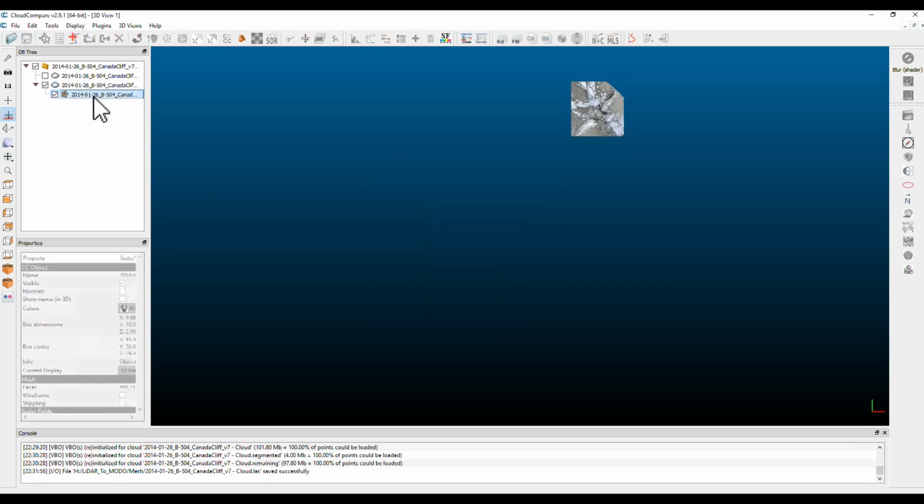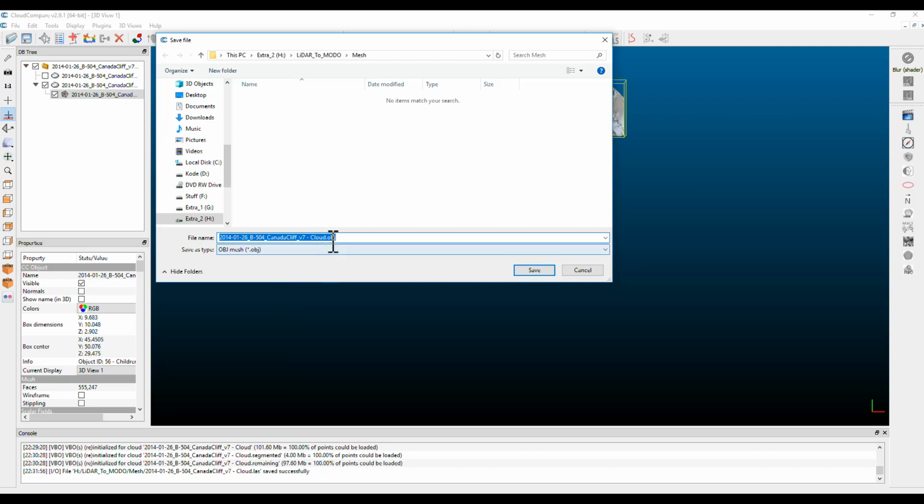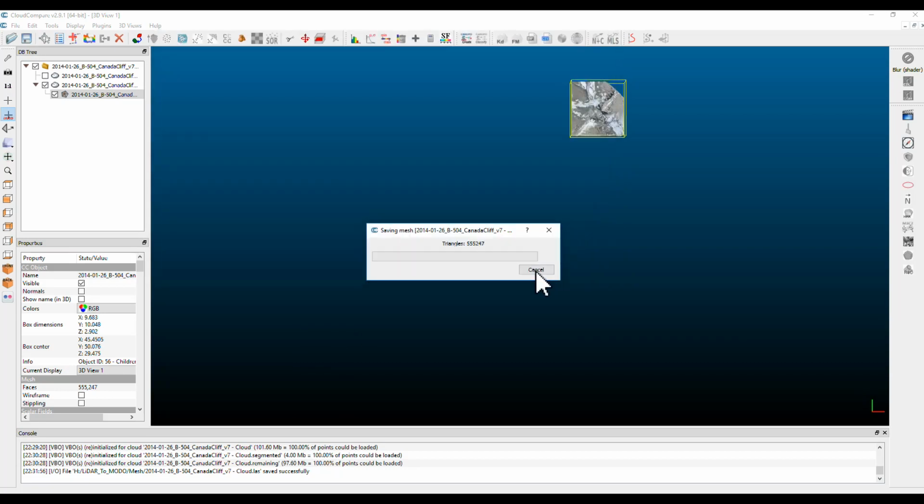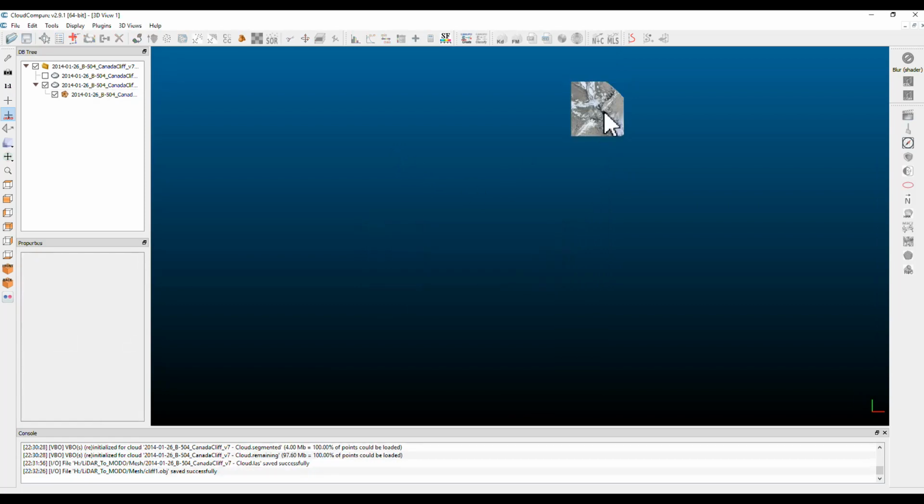And then I'll click on this one. This is our mesh, and if I go to save, you'll see it wants to save it as a Wavefront OBJ file. And what I'm going to do is I'm just going to simplify that down, and I'm going to call it Cliff 1. Okay, and I'll save that, and it's going ahead to save. Now the Delaunay has to work as if it's looking down on the top of the model, so it can't do a model properly that has vertical faces.